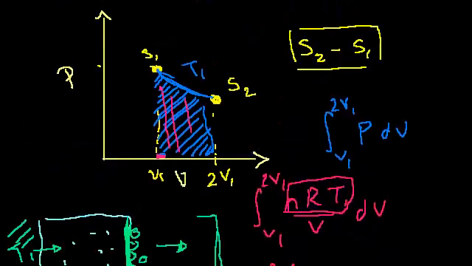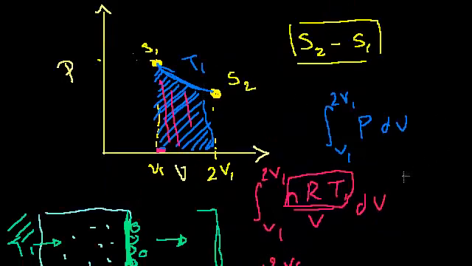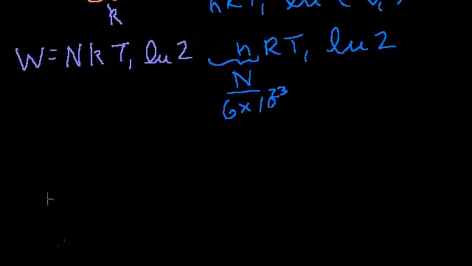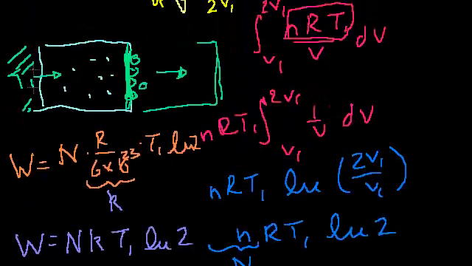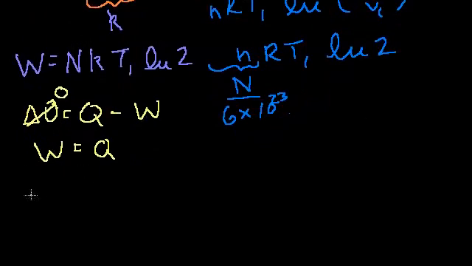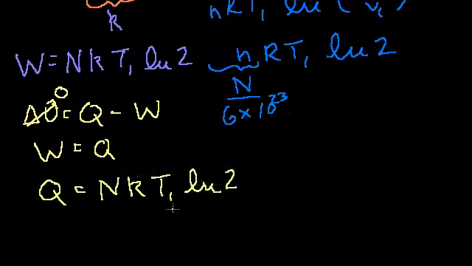And since it did it along an isotherm, the change in internal energy is equal to 0. So the change in internal energy, which is equal to the heat applied to the system minus the work done by the system, is going to be equal to 0, since our temperature didn't change. So the work is going to be equal to the heat added to the system. So the heat added to the system by our little reservoir there is going to be the number of particles times Boltzmann's constant times our temperature on the isotherm times the natural log of 2. And all this is a byproduct of the fact that we doubled our volume.